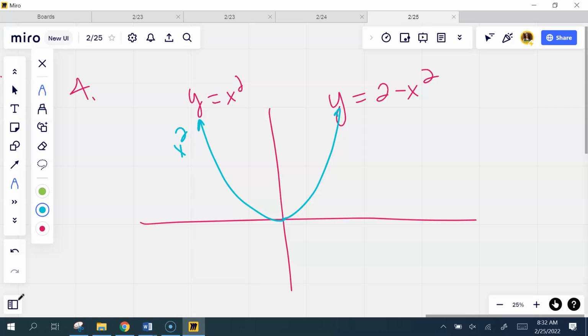That's exactly right. So up 2, let me do it in a different color so you can see. Up 2 and then down. So this is 2 minus x squared. So what they're saying is they gave you the -1 and the 1 because I'm assuming that's these points where they intersect. And it says that the cross sections perpendicular are circular discs whose diameter run from one parabola to the other. So I'm looking at a circle, and this is the diameter of the circle.